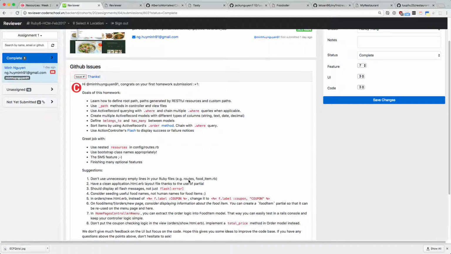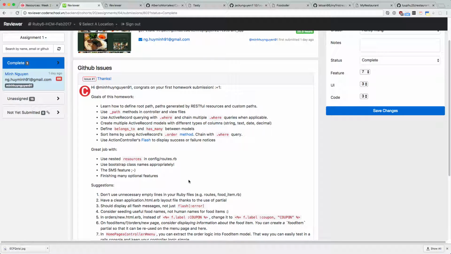I'd like you to think about, okay, in this homework 1, you're now very familiar with the routes file. That's the gatekeeper of your Rails web application. In some web frameworks, they don't have a separate route file. It's built into the controller and some other things. But Rails keeps it clean with a convention in the route file. So you learned how to declare a route, declare a custom route with controller and action, and then declare nested resources, right? You know that you call resources food items that give you the 7 default routes, and then you can do a nested route inside that.